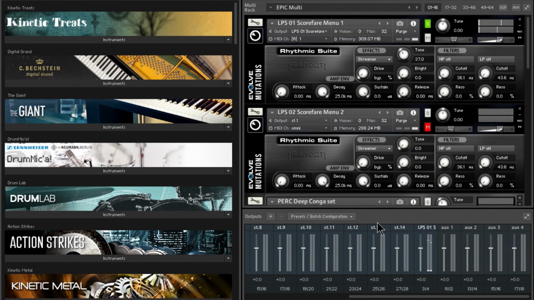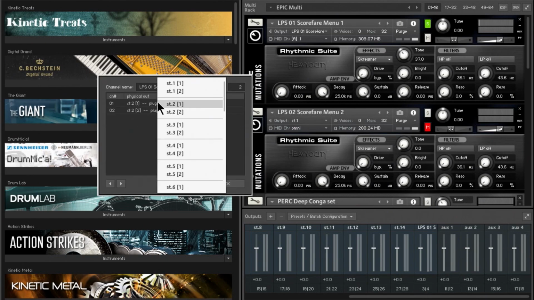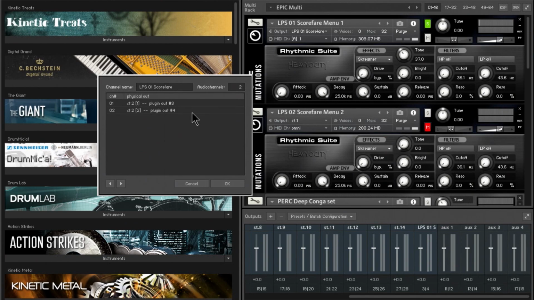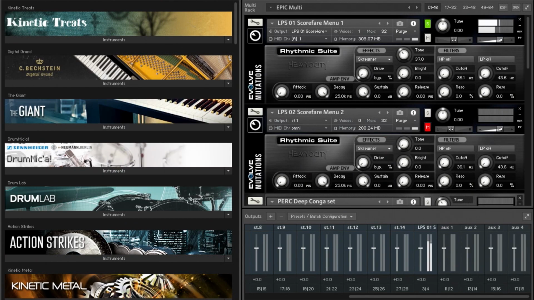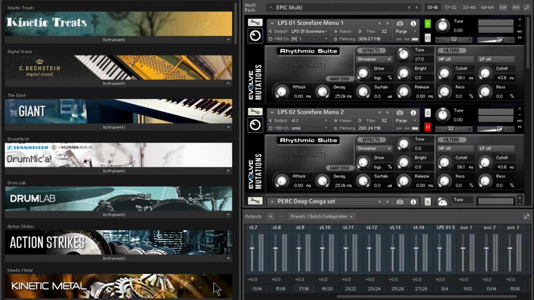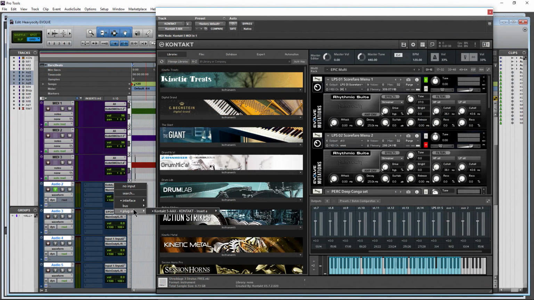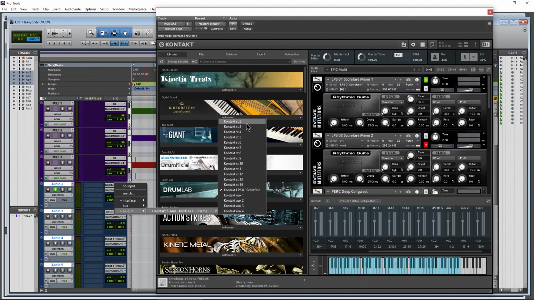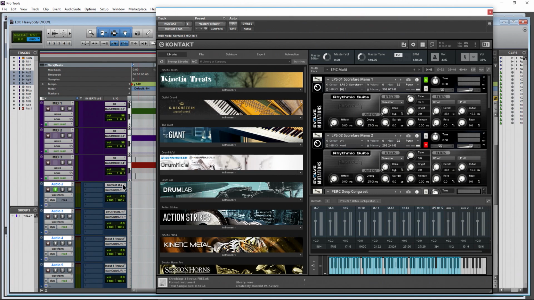Now, sometimes the outputs can be a bit squirrely. You might have to come in here and mess around with things to make sure they're proper. But if it doesn't work, again, this happens sometimes. All we have to do is make sure we find the proper input. This is more Pro Tools specific. It happens sometimes, but I know it's that input right there, which is stereo 2, which is actually output 3 and 4 of Kontakt. Kind of weird, but more Pro Tools specific there.